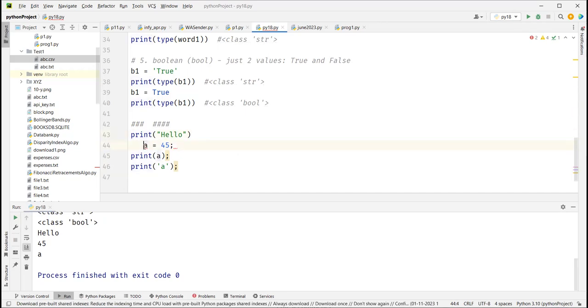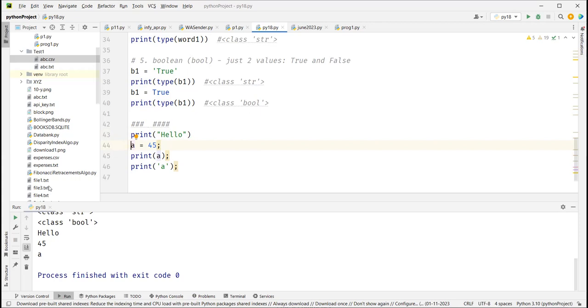But when you don't give indentation and begin from the very first position, it means it's a new start. So in Python, the semicolon is there, but it's not mandatory.